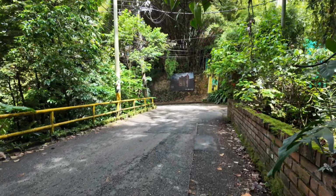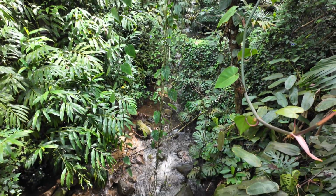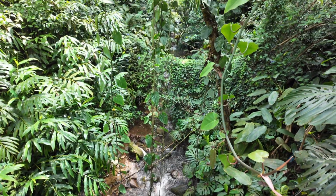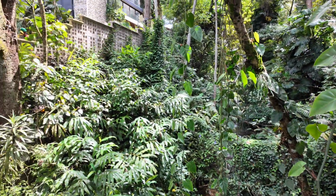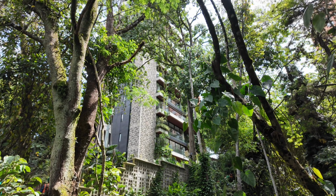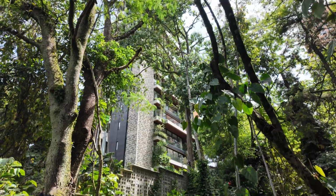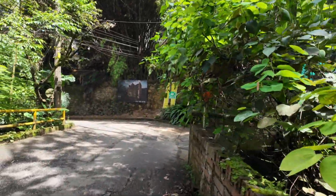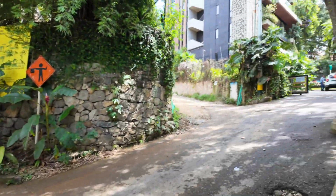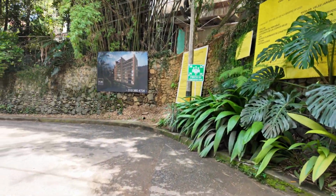You can hear the construction in the background, but I wanted to point out this neighborhood because La Presidenta Real runs right through this neighborhood, which used to run right by my house. And then you have beautiful buildings like this right here, which we've featured in another apartment video a little while ago. And you have newer buildings. Take one last look here. Newer buildings like this one right here.